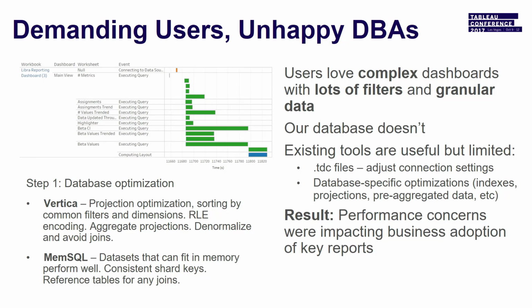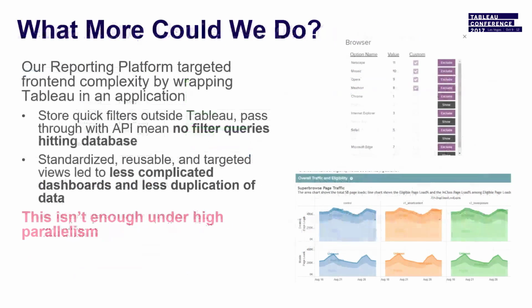Then there's a lot of database-specific optimizations that you can do. If any of you work with Vertica and SingleStore, it's all pretty standard stuff. You can essentially optimize the data where it sits in the database for the queries that you're going to get. Both these are distributed databases, so avoiding joins or making sure that what you're joining on is distributed and sorted properly is pretty important. So we spent a lot of time on this, but it really wasn't enough.